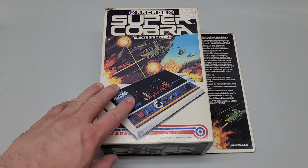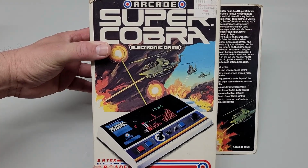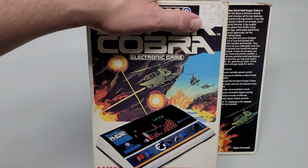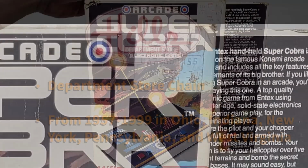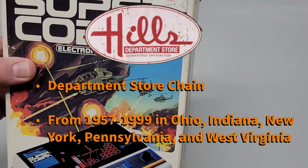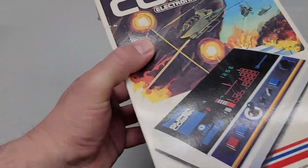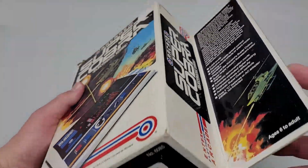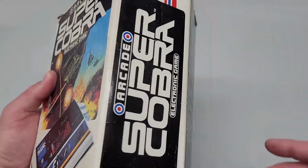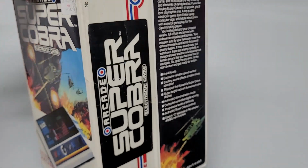So let's first take a look at this box before we dive into what's inside. So we see here the price that was listed at $49.78 at Hills. I don't know what year that would have been. Could have been around the time it originally came out. I like how this has got the extra flap here to get more information, because it's really a closed box like this, but I'm sure for display it was out like this so you can read more about it.